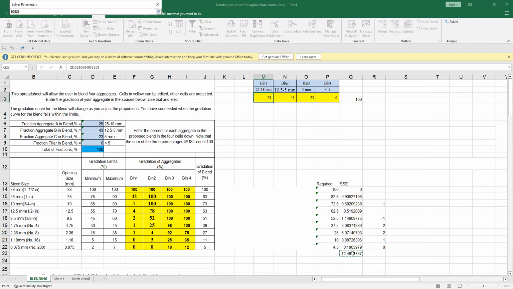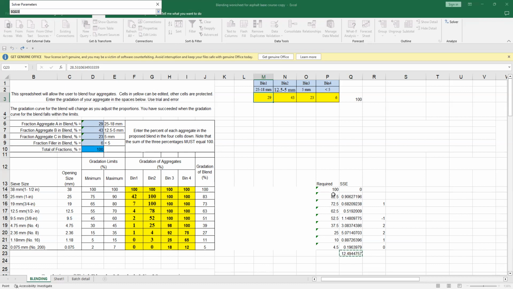It is the gradation of the blend that is obtained by multiplying the proportions by each bin. Those of you who already know blending, this is proportion A multiplied by this bin 1, plus proportion B multiplied by bin 2, proportion C multiplied by bin 3, and so on. So this is the gradation of the blend that we actually get because of having these proportions.